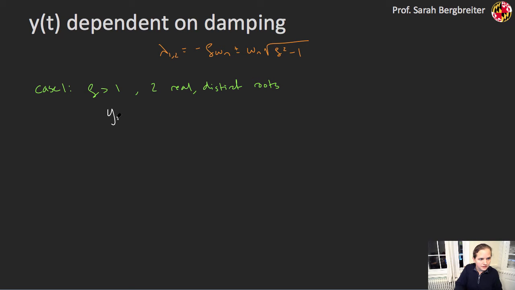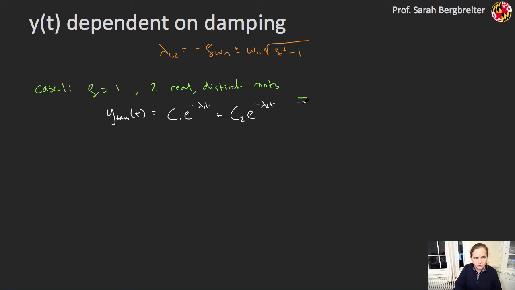This means that that transient response, y of t, is going to look like some constant e to the minus lambda 1 t, where lambda 1 is the first of those characteristic roots, plus some other constant e to the minus lambda 2 t. Right, so this transient, once again, as we expect, goes away over time. As t goes to infinity, these terms both go to 0. But in this case, the rate at which they go to 0 is going to be determined by those characteristic roots, by both the damping ratio and that natural frequency.